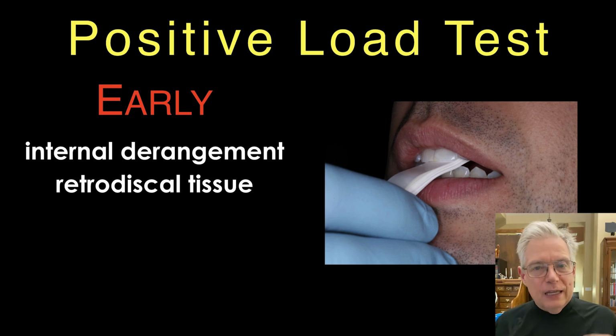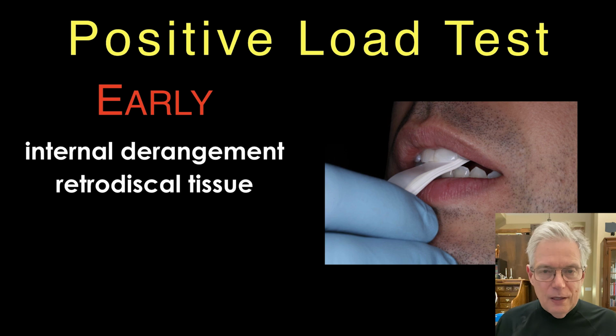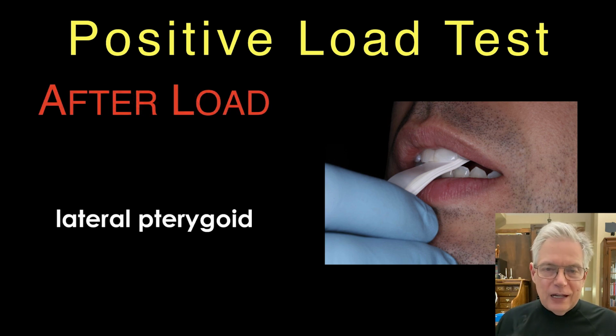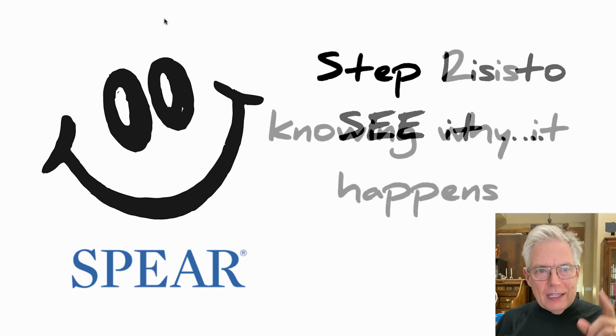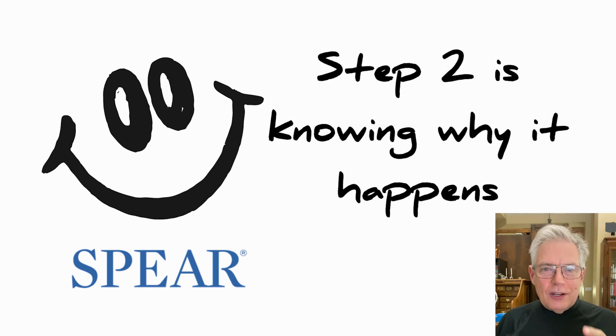If it happens early, and I get this early in my response, I'm going to think something is inside the joint, and I'm going to be careful. But often I could have a patient load and they're not feeling anything. In fact, they might be loaded and then they say, oh, I'm starting to feel something. All right, step one is to see it. If I can see it, then I can start to understand why it's happening.